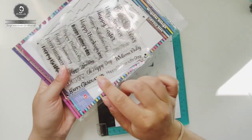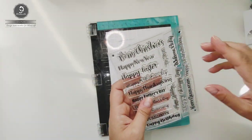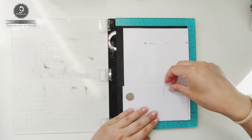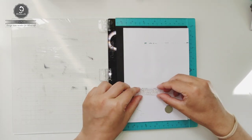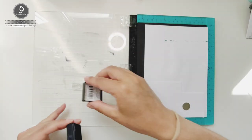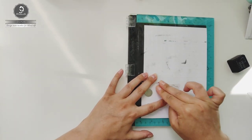Now it's time to put a sentiment onto the card. I'm going to use this Oh Happy Day stamp. I'm going to use the green embossing powder again.